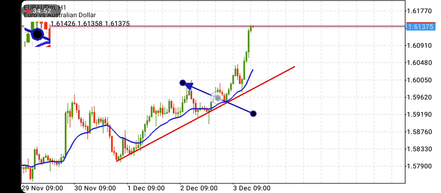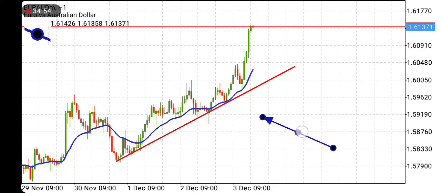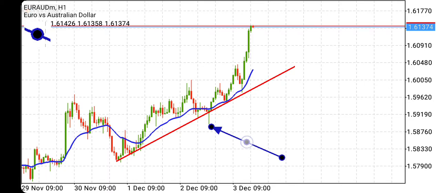Now this is an uptrend, so I'm looking for a buy. Is that not so? So when this market came down, it broke through my trend line, so I waited to see what to do, and then I saw the rejection. Look at the rejection. This is what we call a hammer candle.